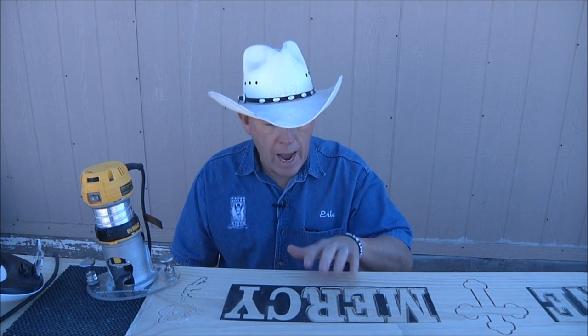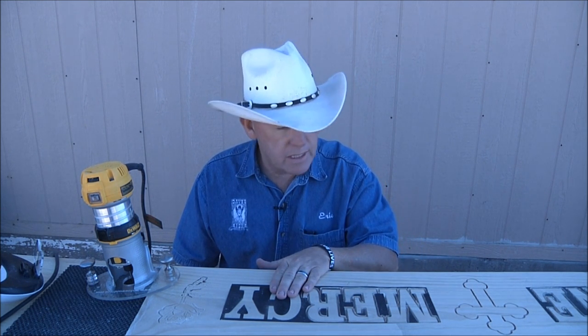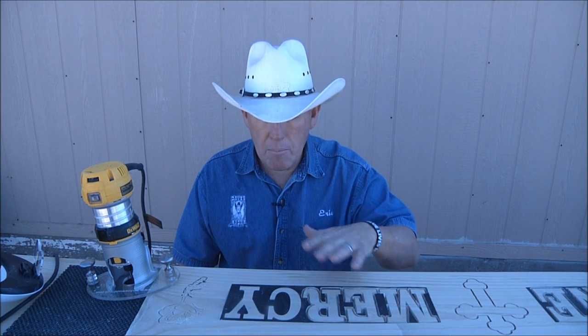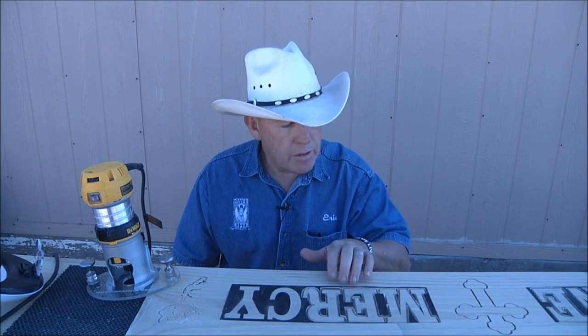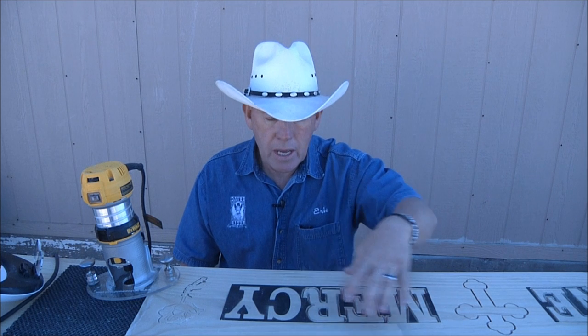So I'm going to go ahead and carve this C, and then I'll come back and we'll start doing the cleanup on this. The other thing I wanted to mention is I forgot to draw the lines top and bottom. We were kind of running out of time yesterday.